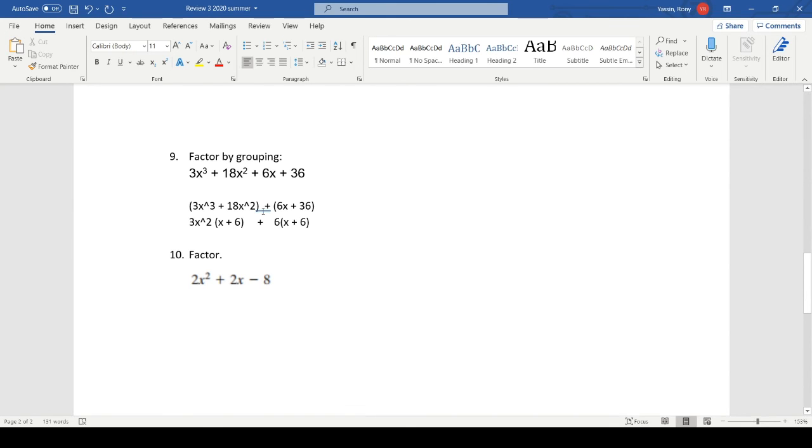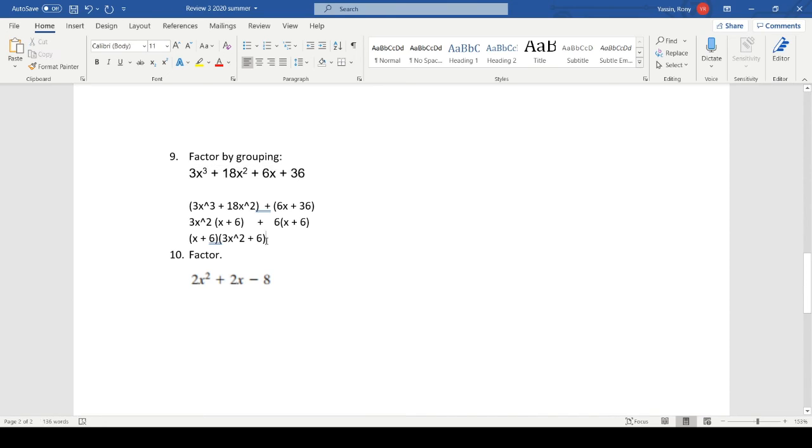So it's probably easier in this step to just recognize that there's an x plus 6 in both terms and take that out as a common factor. So I advise doing that. So x plus 6 is one of the factors. And then the second factor will just have what's left over. So 3x to the second plus 6 right here. And that's it. So this is your final binomial, which is just factors that multiply to give you this.